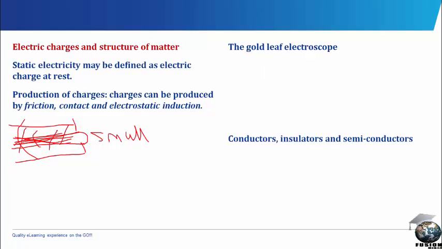Pick up your textbook and read how we can use friction to produce charge, and how charges can be produced by contact, and also electrostatic induction. And also give me a wonderful diagram of a gold leaf electroscope and tell me the function of the brass cap. When you're through with that, we move over to the magnetic field.